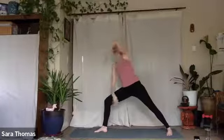Strong front leg, strong back leg, ribs in. Lengthen out into triangle. Stretch it overhead. Ooh. Gentle, bring that hand down, bend your knee, reverse warrior. Breathing space into the ribs. Good, release from there into your side angle.